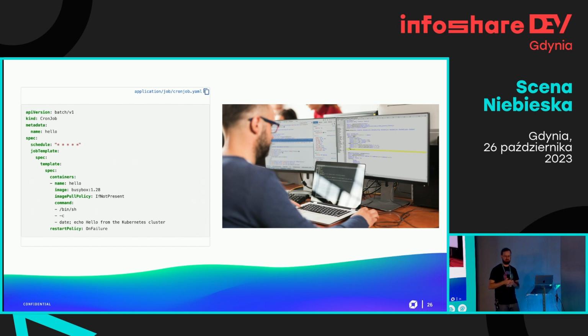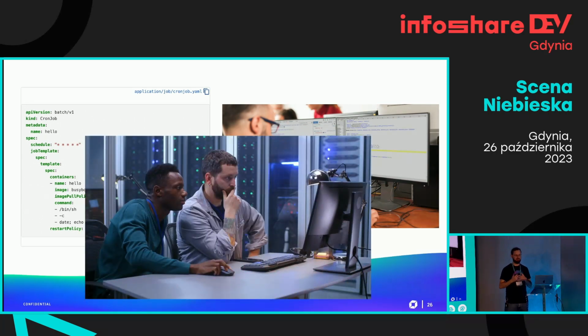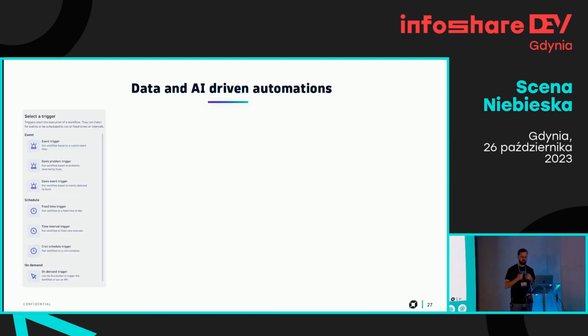On a micro level, that's pretty simple. To build an intelligent script, you simply call an API, you get the data, you execute your algorithm, and the world is safe. But in reality, when you build more and more automation further from your data, further from your context, and something suddenly goes wrong, you probably need way too many people and way too much time in order to solve the problem. That's why we think that to build successful automations, you need to combine data with automations in a single place so that all the events and all the data analytics are working together. And you can then define the triggers that come based on the schedule, or based on the AI, or trustworthy signals built by your teams.